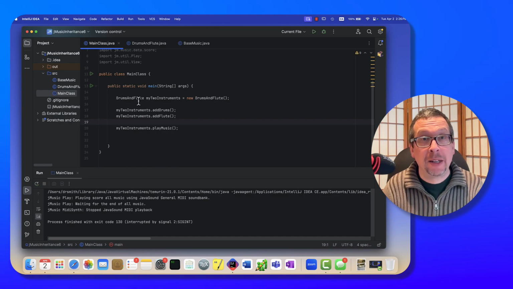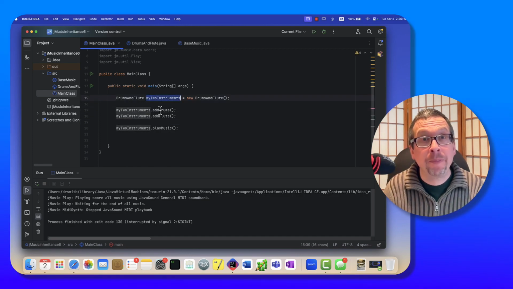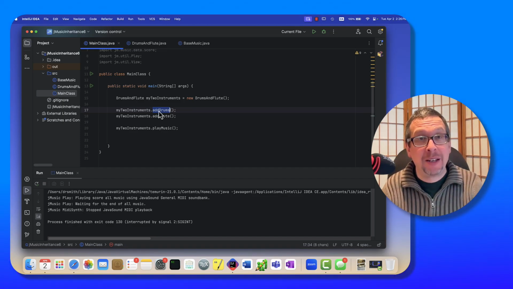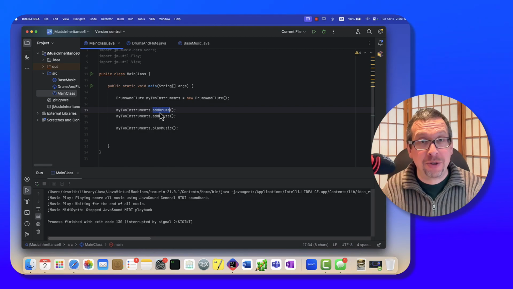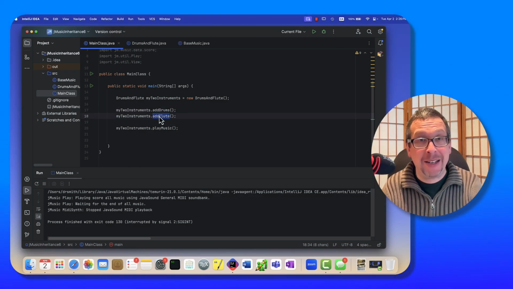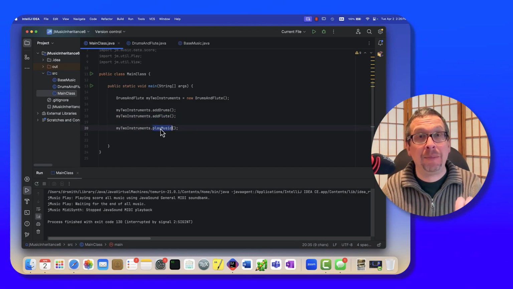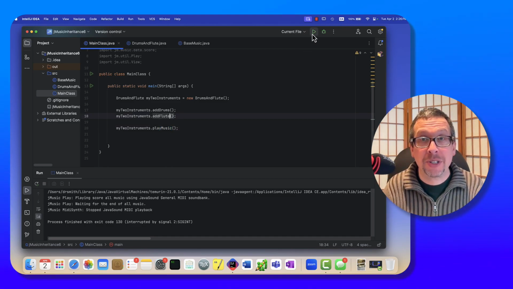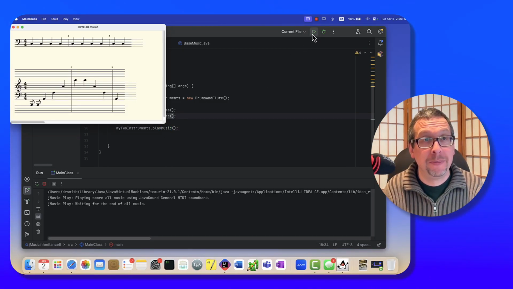So in my main class, I now have my two instruments object that is based on drums and flute. So it inherits characteristics from the bass music class. And then I can both add drums from the previous class, that bass class, I can add flute from the drums and flute class, and then I can play music from that original bass class. So we're going to play it, and you'll see that there are now two instruments.